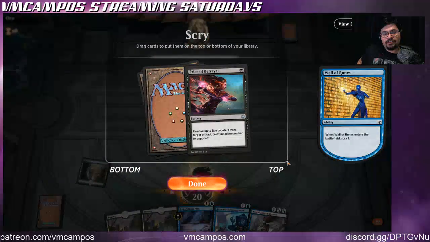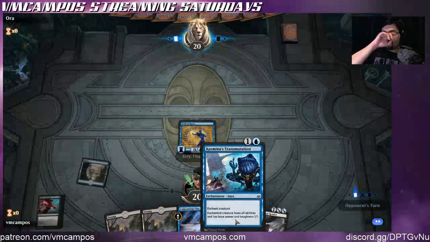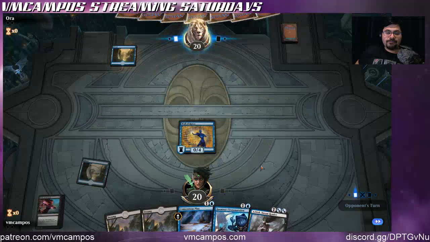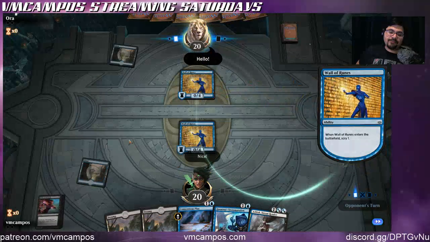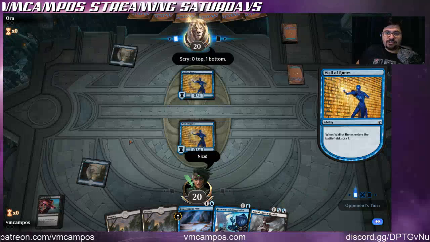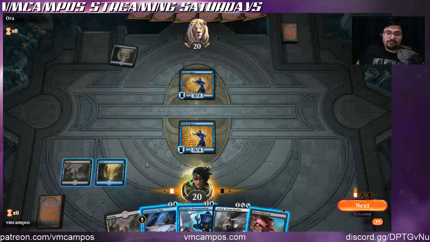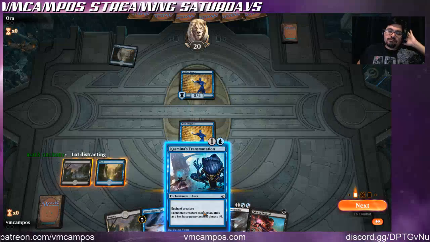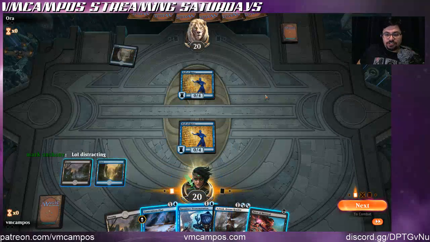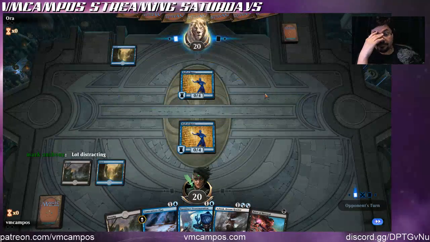Scry, anything good here? Betrayal, sure. Then we've got the transmutation, which turns something tiny. They're gonna have their own wall? Yeah, they have their own wall. Nice. We have two mummies looking at each other. Do we want to... Let's save that transmutation for something good, because I can't even attack.